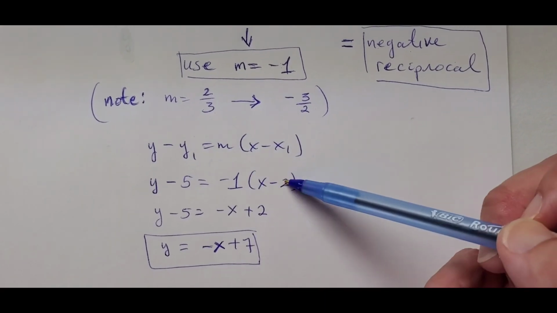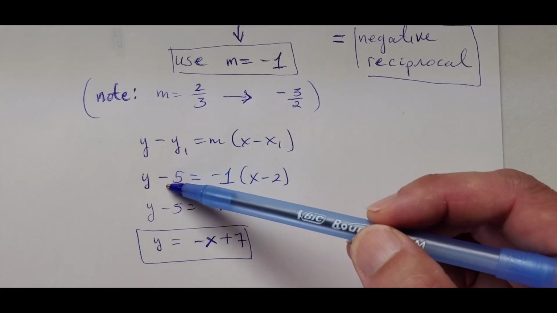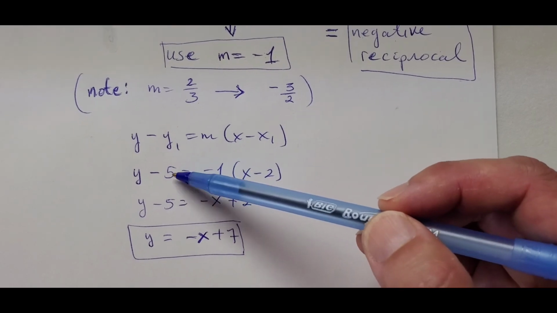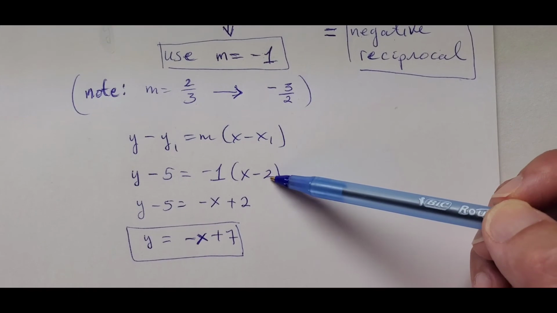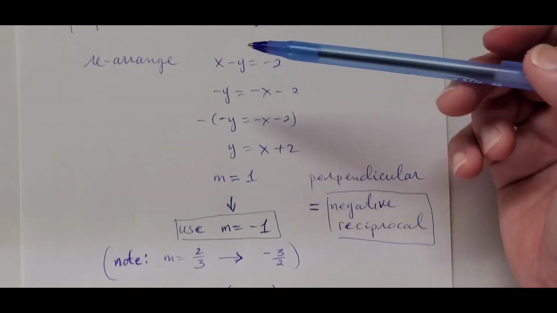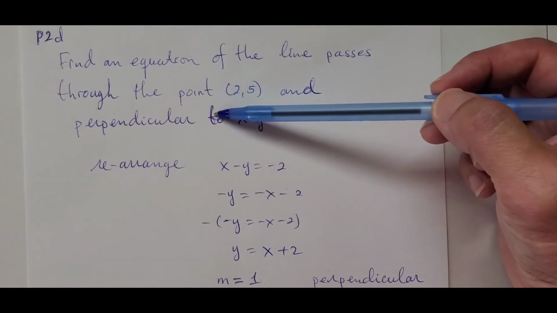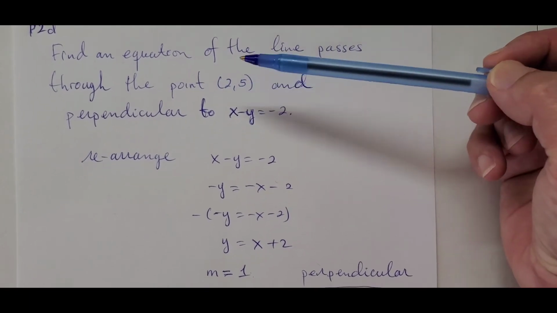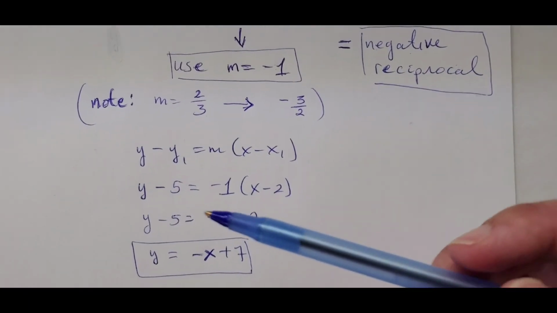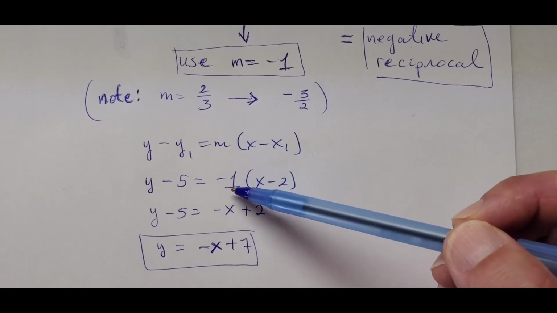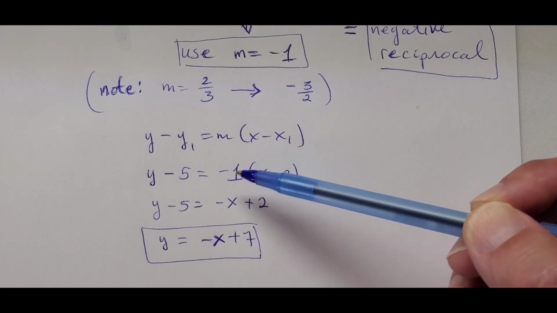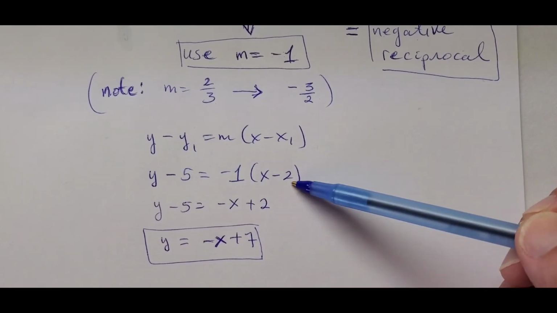So plug it in. Again, there is no extra parentheses because 5 is positive. And there is no extra parentheses here because 2 was negative, as you can see up here. In the beginning, this is positive. However, if there is another negative, make sure you put extra parentheses. Put in the new slope, which is -1. Make sure you put this in correctly.